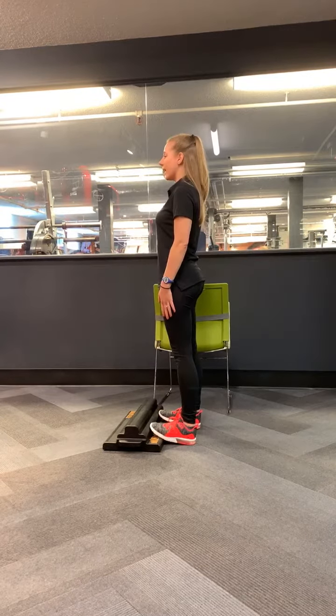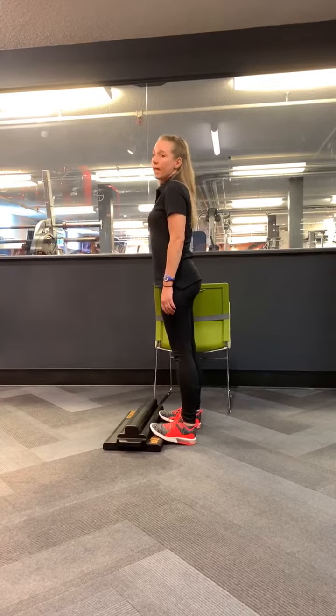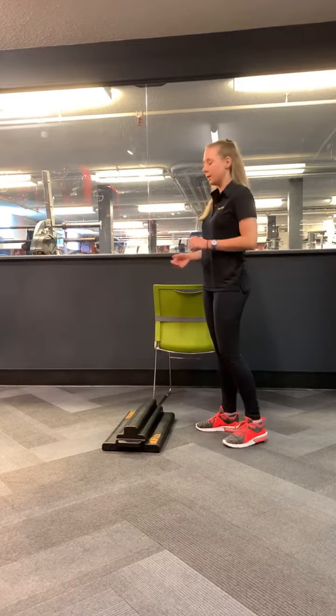We've got about 10 more seconds. Keep those eyes straight ahead. And 3, 2, 1. So go ahead and step off your Moflex. So that was our stance. Now we're going to go through our gait or our phases of walking.